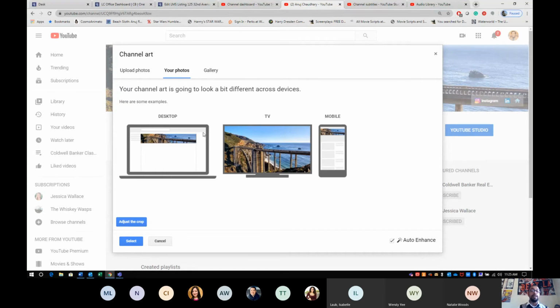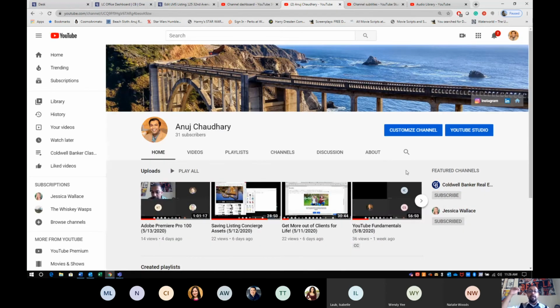So you want to make sure that the image looks good on the desktop, TV, and mobile versions of the app. And just like with music or content or photography, like anything, anywhere online, this is a photograph I took. Be sure you are using things that you have either purchased the copyrights to or inherently own the copyrights to, because that is a legal kerfuffle you do not want to get into.